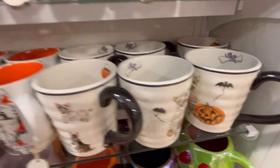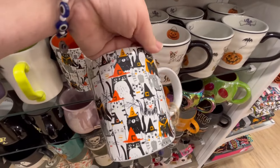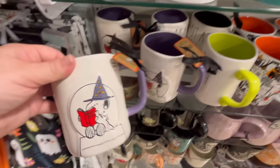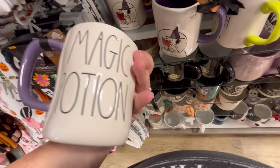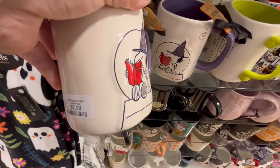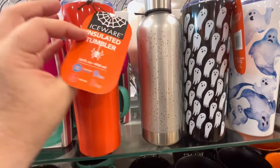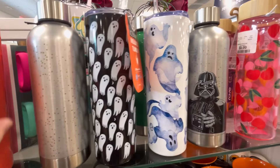We got little mummies and little kitty cats. Y'all know I like all these little cats — they're so cute. We also have Peanuts here — little Snoopy, and his book says Magic Potion; he's learning how to do more magic. And that is a Ray Dunn collab. This super cute tumbler is very skinny, so you wouldn't be able to put too much in there, but I like it.